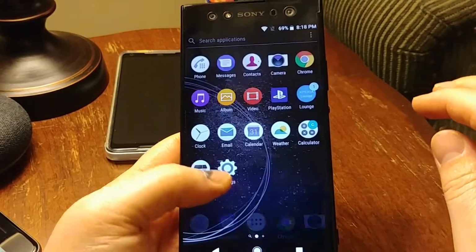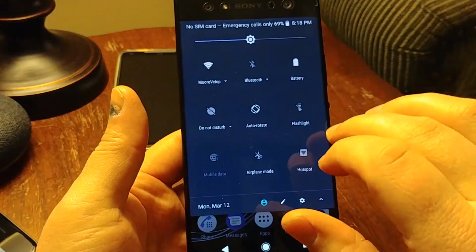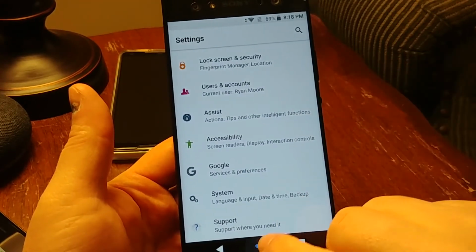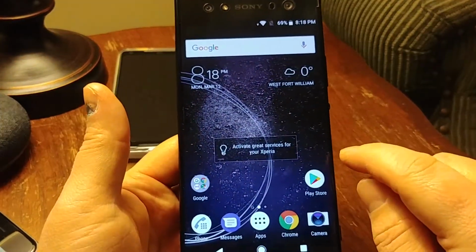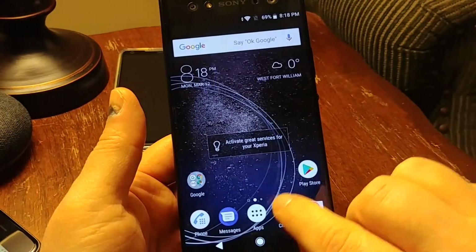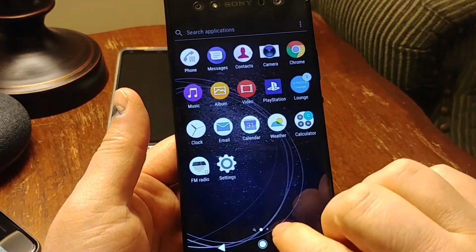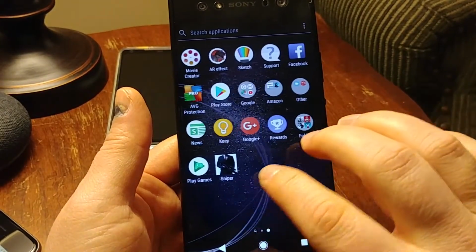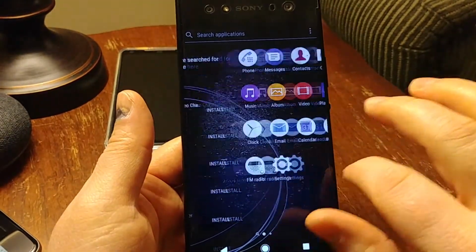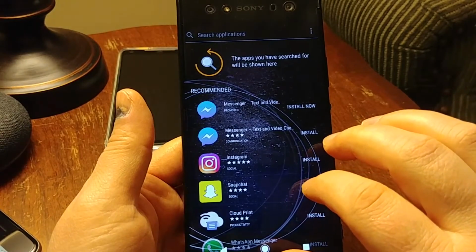Now, they have been cleaning it up a little bit in terms of making it look like it's stock when you go in the settings. That being said, it still has the Xperia UI all around it. So we go over, oh, that is Google Now. I thought they changed that. Oh no, this is where it was. This is in the app tray. Now again, they sort it how they feel you'd want it. You can go ahead and adjust that if you like, but then they also have recommended apps.